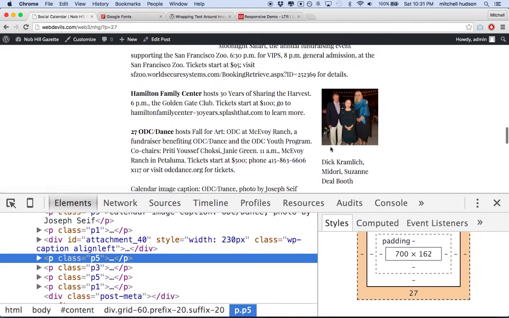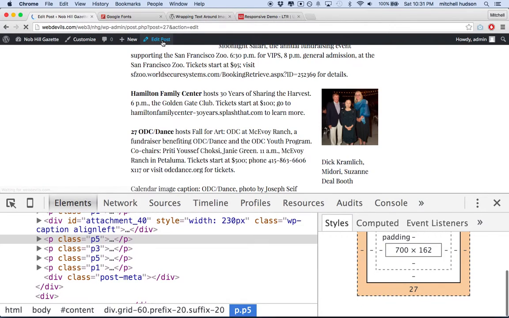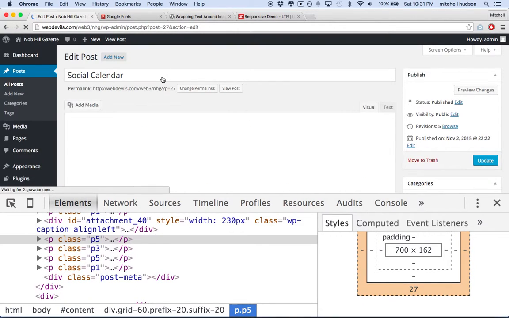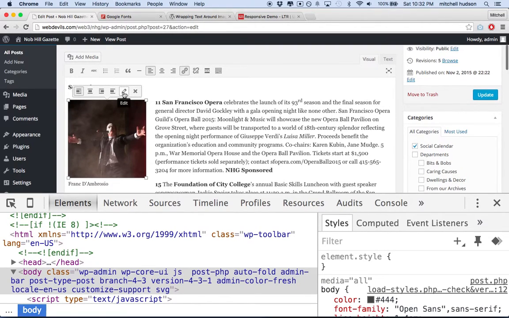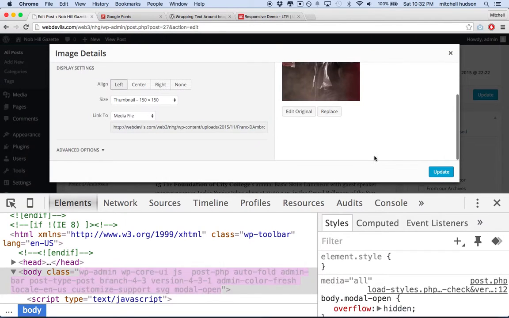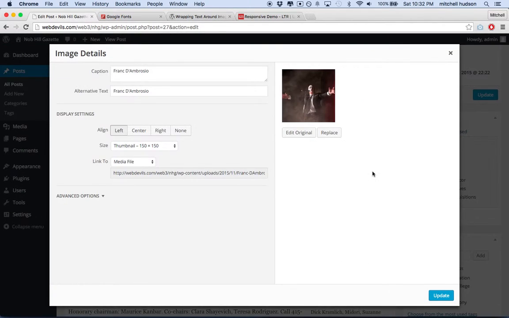These images use a caption, and if I edit the post and take a quick look at the picture here, if I click on it and then go to the little pencil button, you'll see the dialog box. It lets me set a caption, alt text, and then choose some other options.